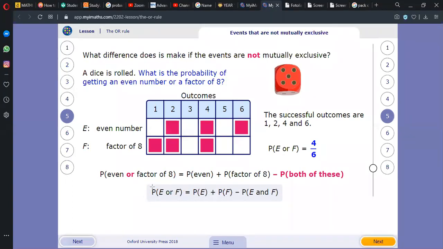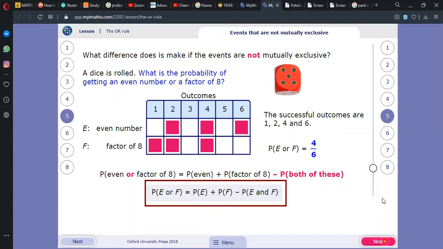So there's a difference now, guys. Please take note. There's a difference, big difference. Okay? You don't want to make that mistake, guys, when you are solving any question on probability. This one that I just boxed out, that is what you will use for not mutually exclusive events. If it was mutually exclusive, the subtraction part of this formula will not be there. It will just be the addition alone here. So take note of the difference, guys.